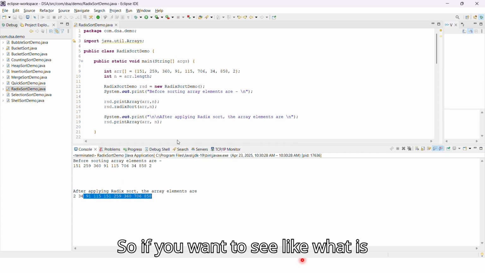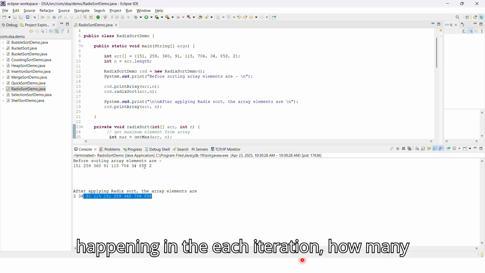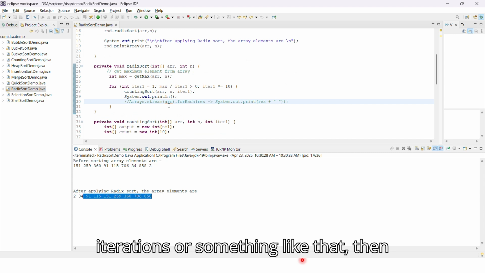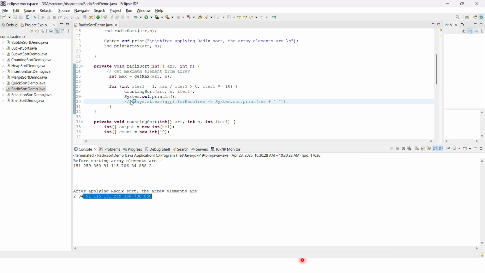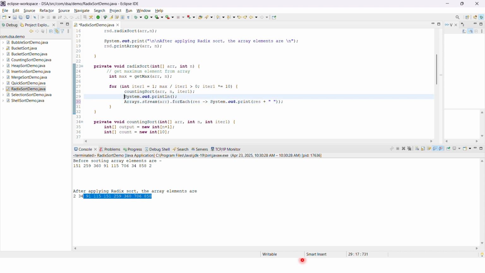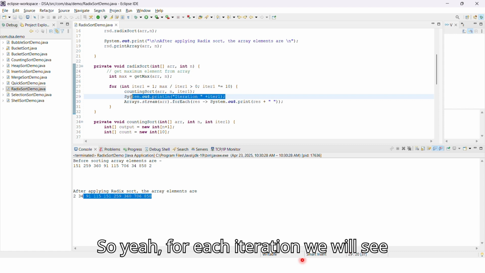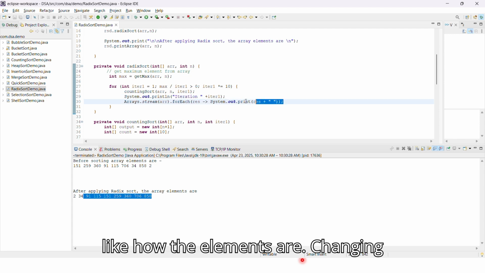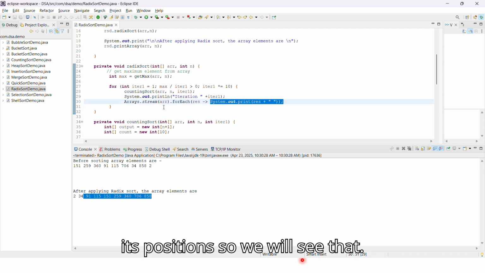If you want to see what is happening in each iteration, and how many iterations there are, we can use that. For each iteration we'll see how the elements change their positions.